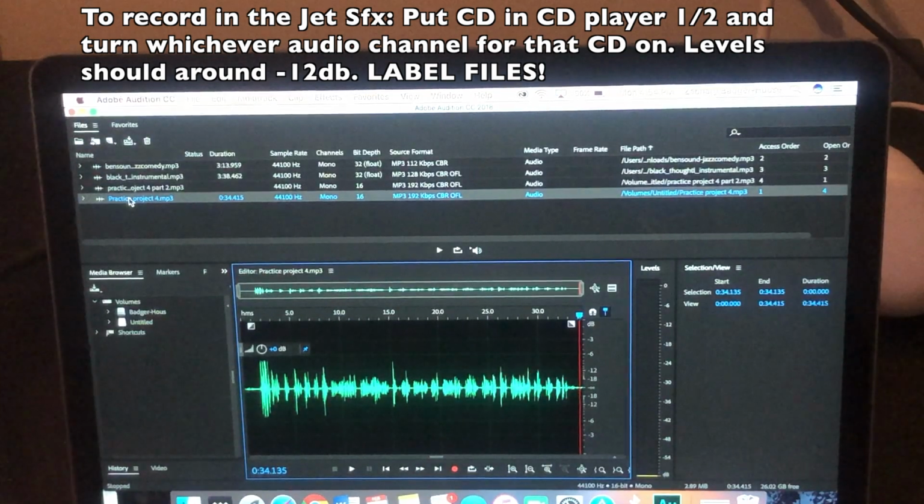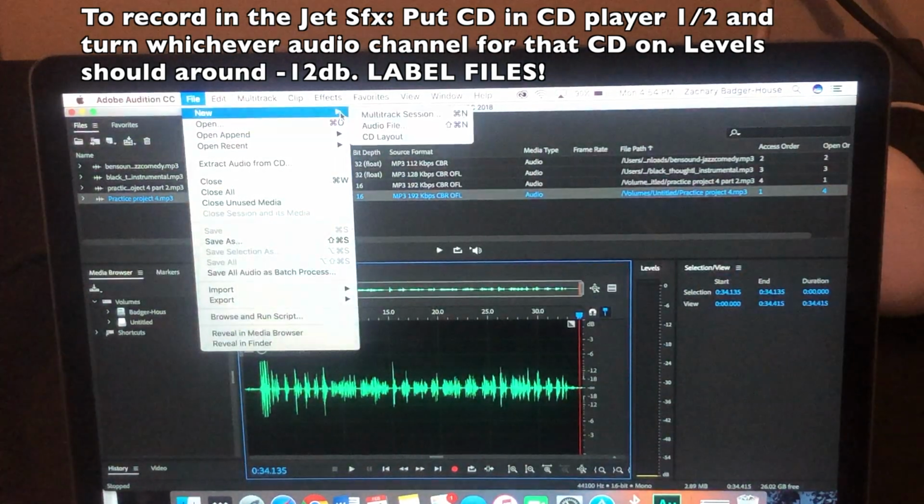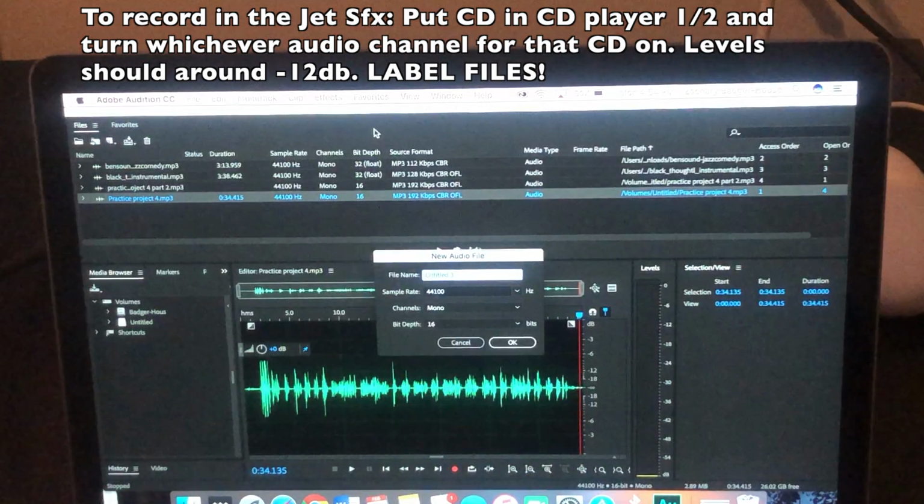And now you're gonna put the CD into CD 2 or 1, whichever one you prefer, and you'll turn that channel on. And when you do so, you'll go to File, New, Audio File. I'll call this the jet sound effect.